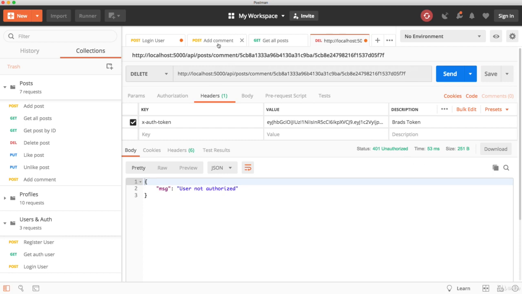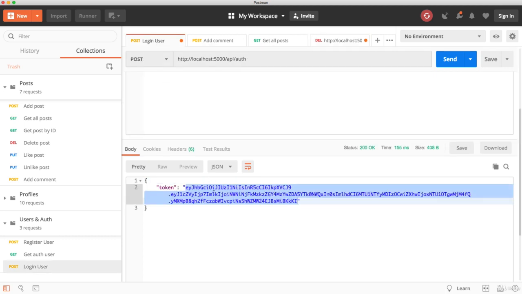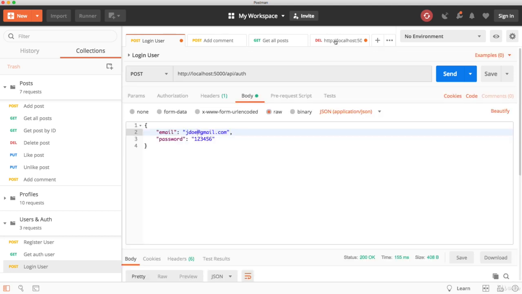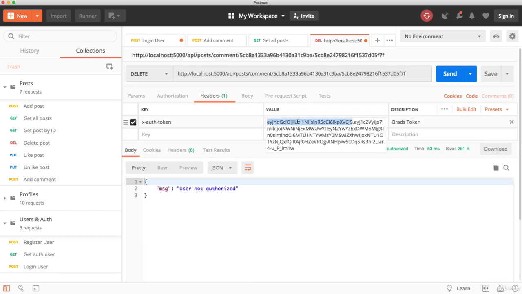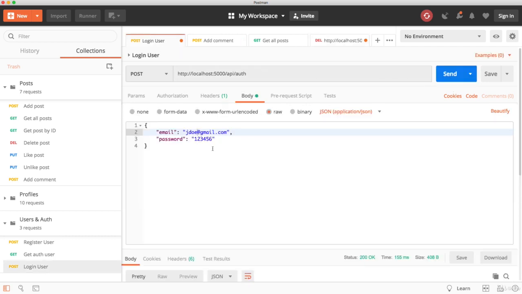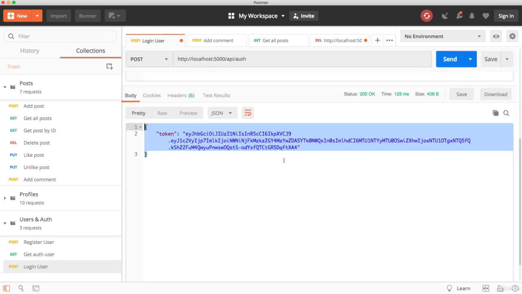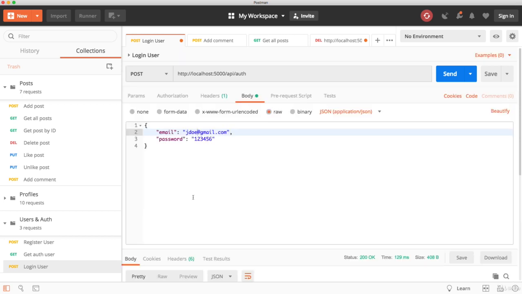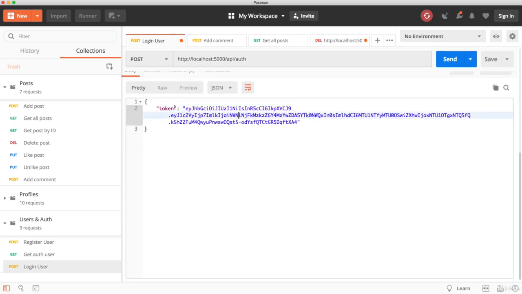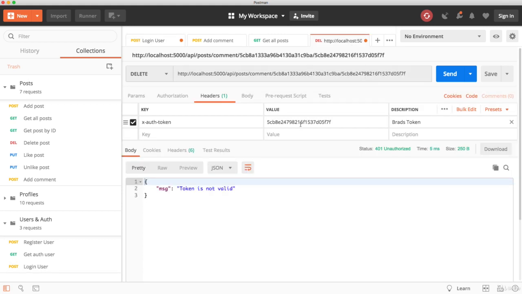So now let's get John's token, which I believe is, yeah, right here. And we'll go ahead and replace that with John's token and send. Token is not valid. Okay, so let's get it again. Could have expired. Why is that happening? All right, so let's try this one.